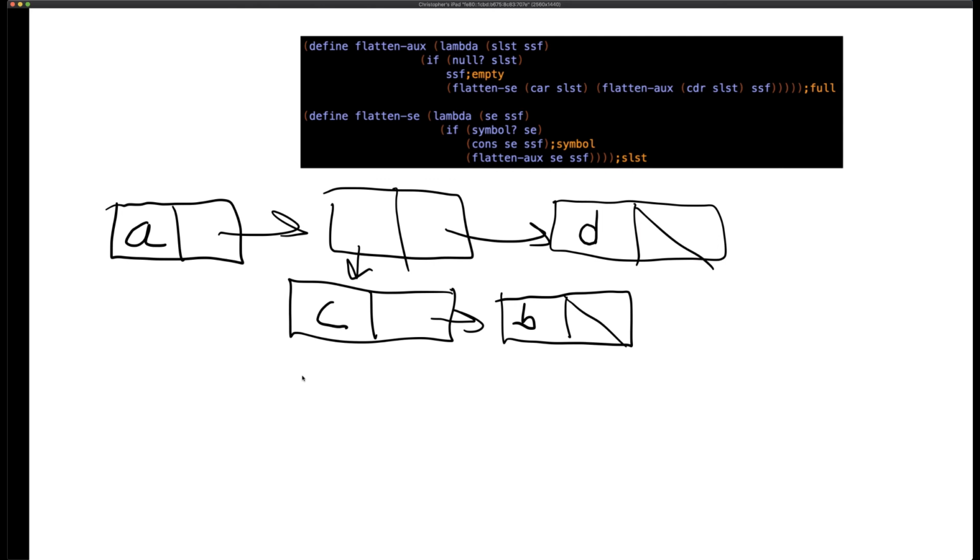Now it might be a little bit hard to see, but I encourage you to step through these functions step by step. Maybe run it in your head, write down the function name, say I'm calling flatten aux with this as my S list, and an empty list as my symbols seen so far.